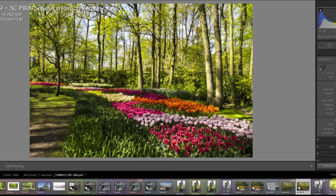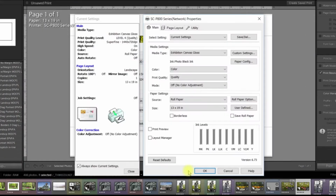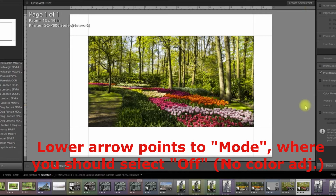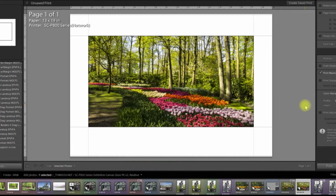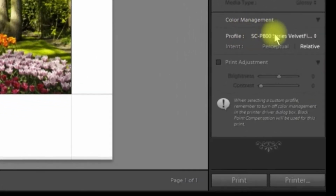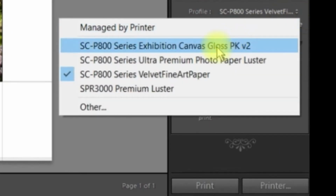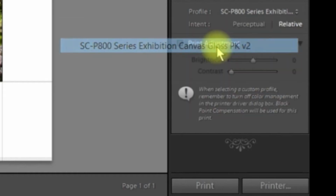After I finish, making sure the soft proof image is still selected, I can take it into Lightroom's print module. I won't go into detail here about printing from Lightroom, except to point out it's important to select the paper and printer in the Page Setup dialog. You must also select the profile you are using in the Color Management panel dialog over here on the right. Under Profile, if I drop this down, I can select the canvas paper profile that I am using.